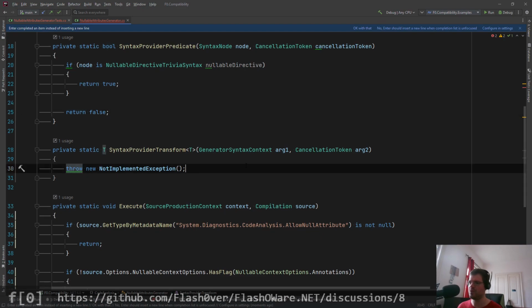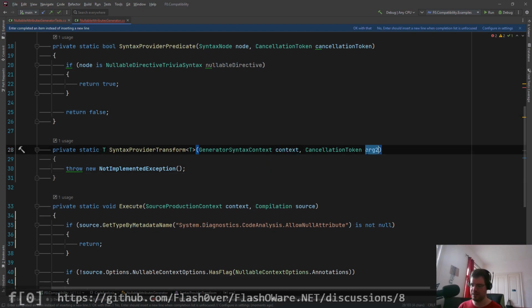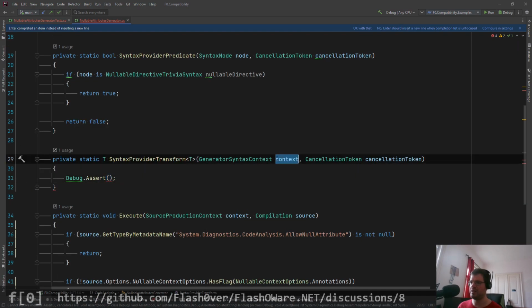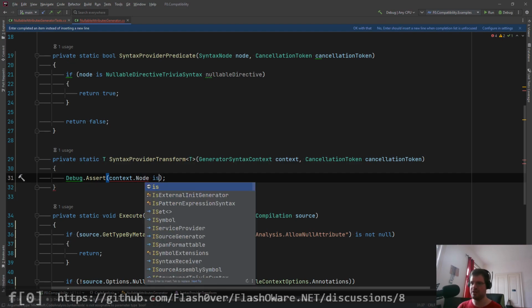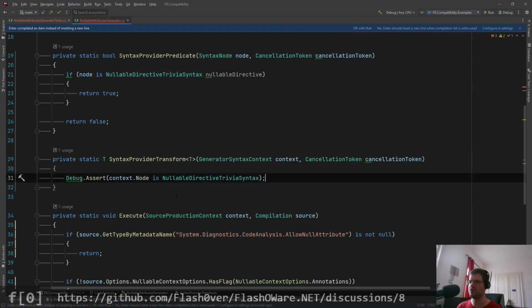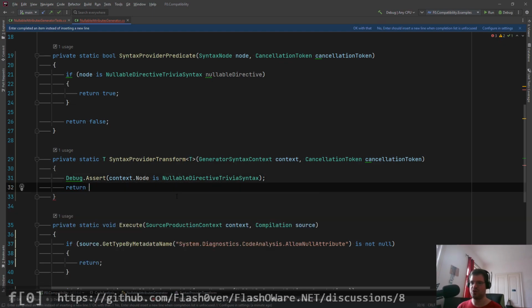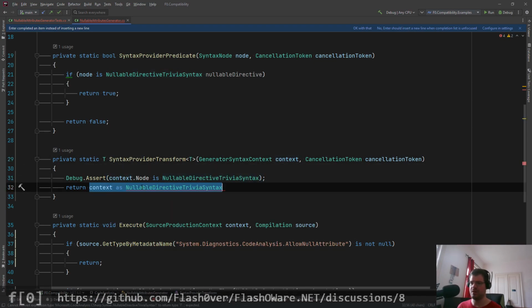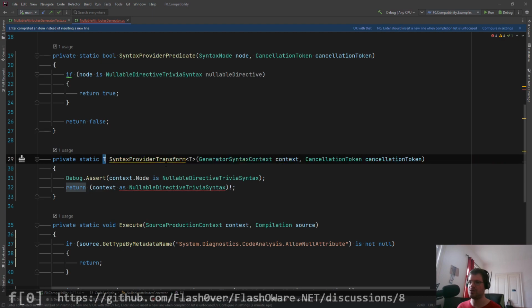And in here, we have a context and a cancellation token. We could assert here that the node is indeed a NullableDirectiveTriviaSyntax, and let's just return that. We know that it is, so we can ignore the warning and return that one here. Context.Node, of course.